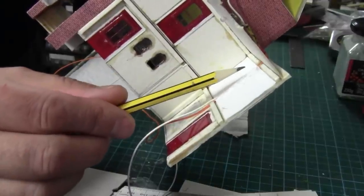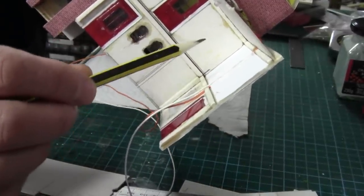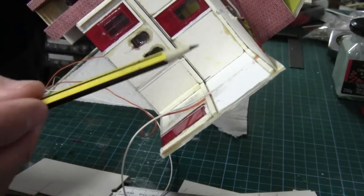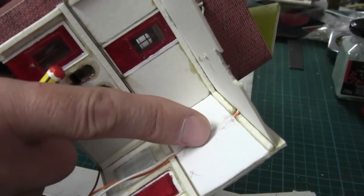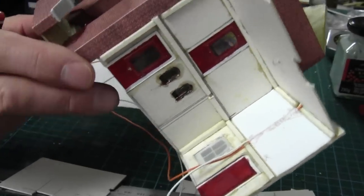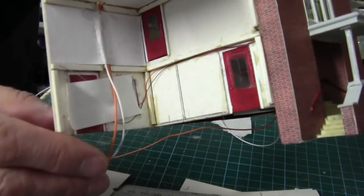So what I'll do now is once the first floors are done, I can then paint the walls, and you'll never know. It might just be a little bit of a hump in the wall where the cables are, but once it's painted, you'll never know.